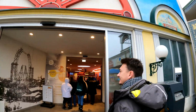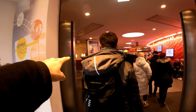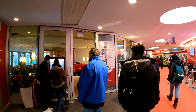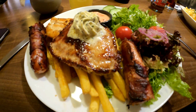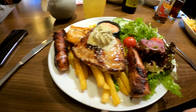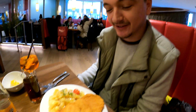Yeah, we're going to go back in here now because we're going to eat at the Big Wheel restaurant. It looks really nice and the food is actually fairly well priced. That's right. Let's go in here and eat. Wow, look at that. Yes, I have the mixed grill with the German sausage and the chicken and the chips with the salads. And you have a fritter? I don't know what it is. A schnitzel. A schnitzel. German meal. Ah, that looks really nice. Really good. They both look very good.